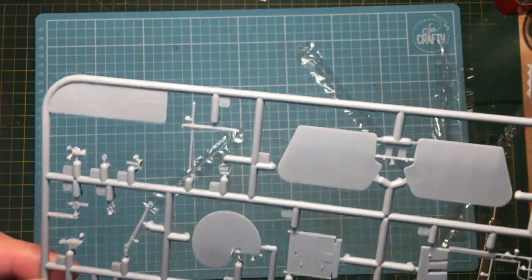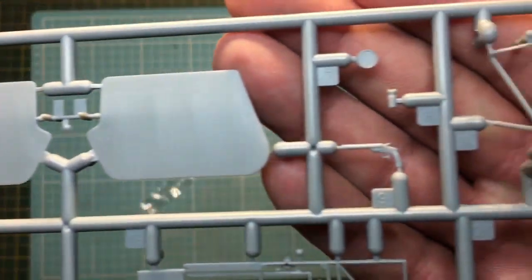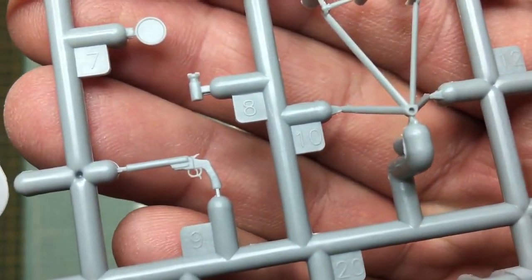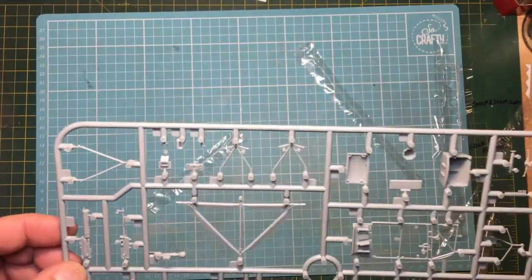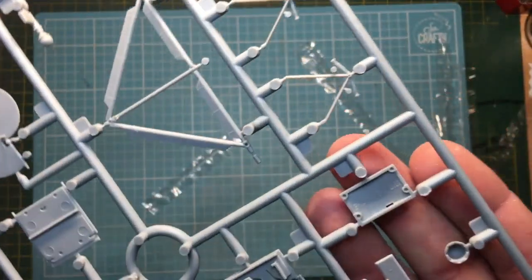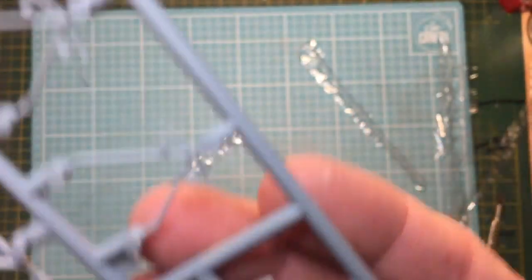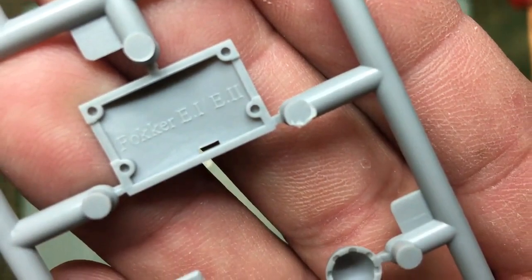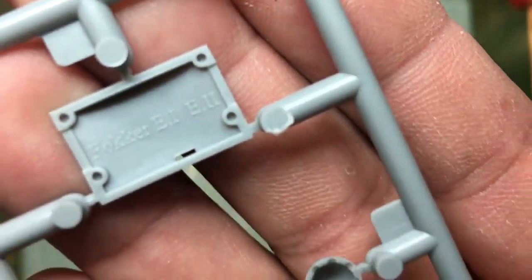So there we have it. Oh, there's a little pistol there, look. That's a nice touch. So yeah, there we have it. That's Wingnut Wings Fokker E.IV, kit number 32029. You can tell it's a Fokker E.IV because for some reason on that part they've moulded it on. Oh no, it says Fokker E1, E2.